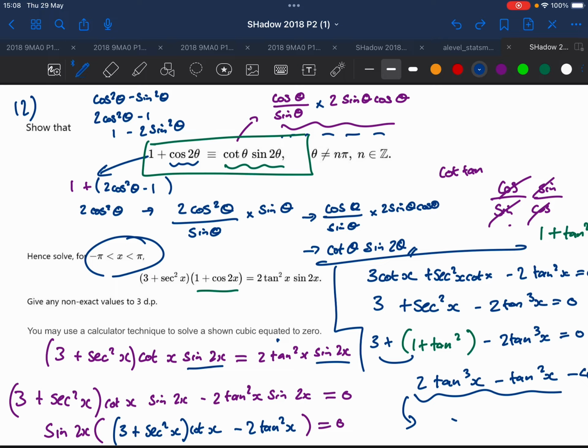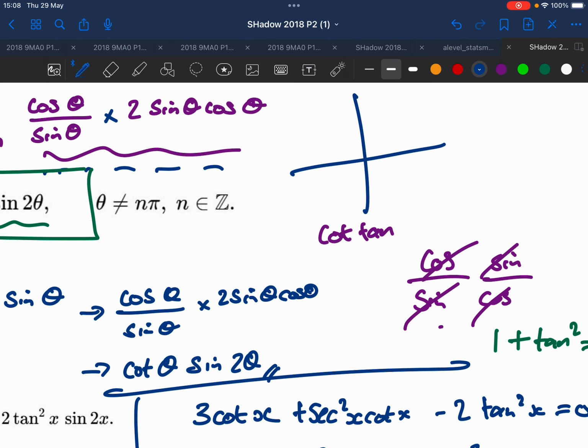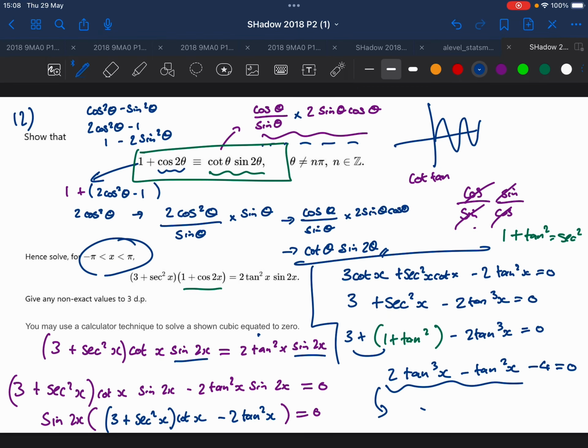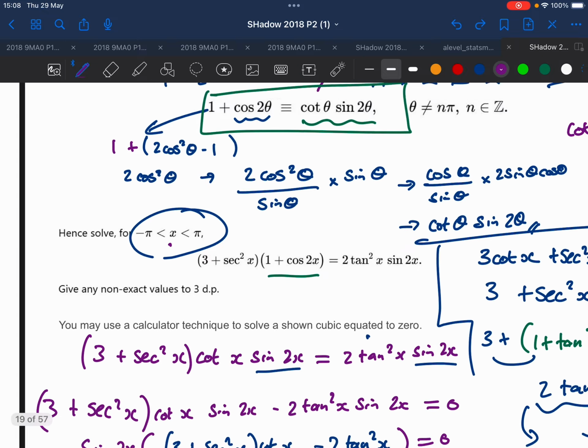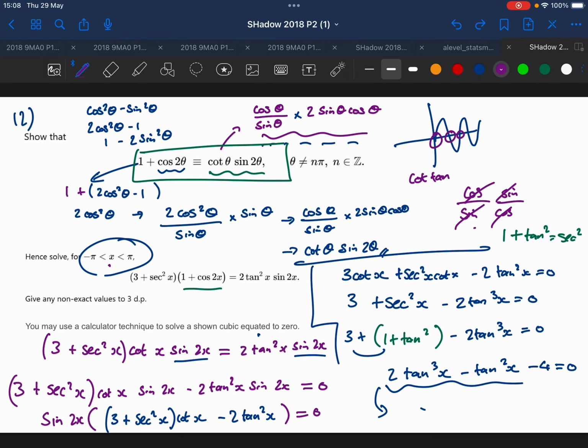So sine 2x is a sine graph that is going a little bit more quickly than usual, isn't it? So when is it going to be equal to 0? You're going to get answers like this as well, okay? So off the top of my head, I think you'd be looking at 0, pi over 2, minus pi over 2 by the look of it, okay? And then from here, this is a cubic, so you would put it in a calculator and solve it in the typical way to get some answers for tan as well. Yeah, and that should take care of it.